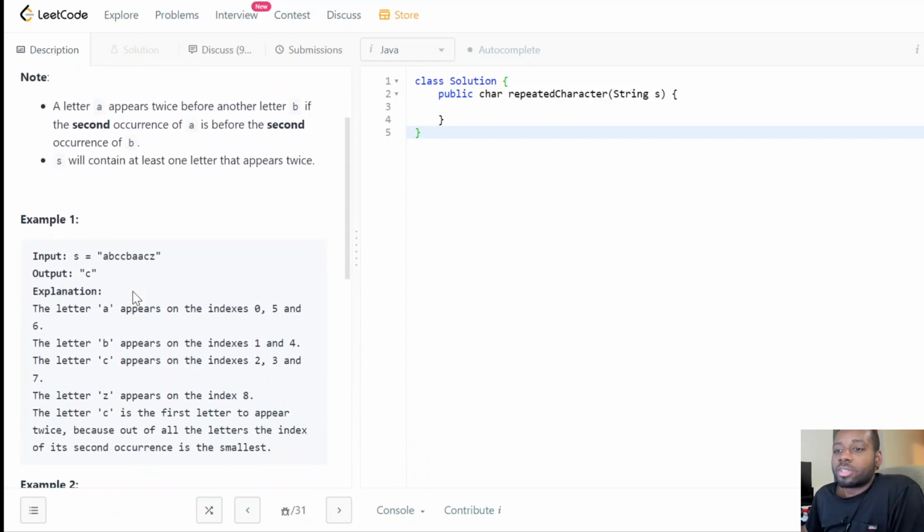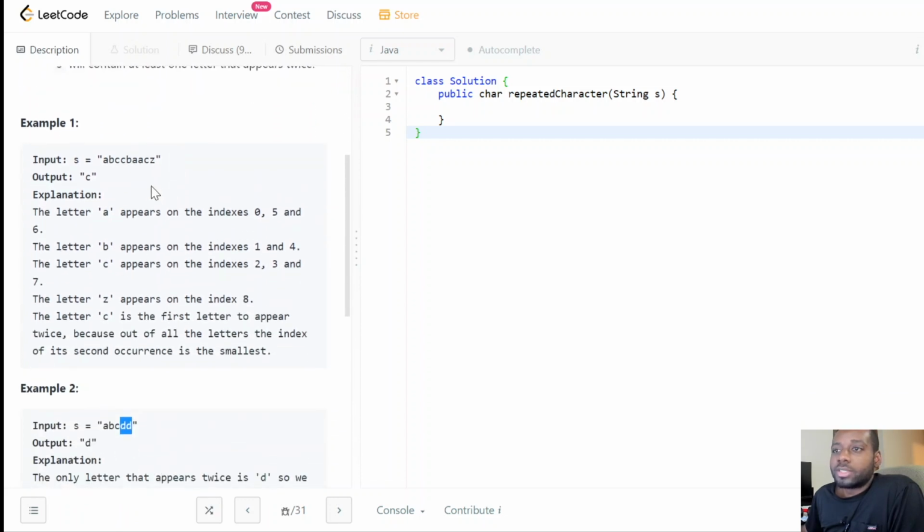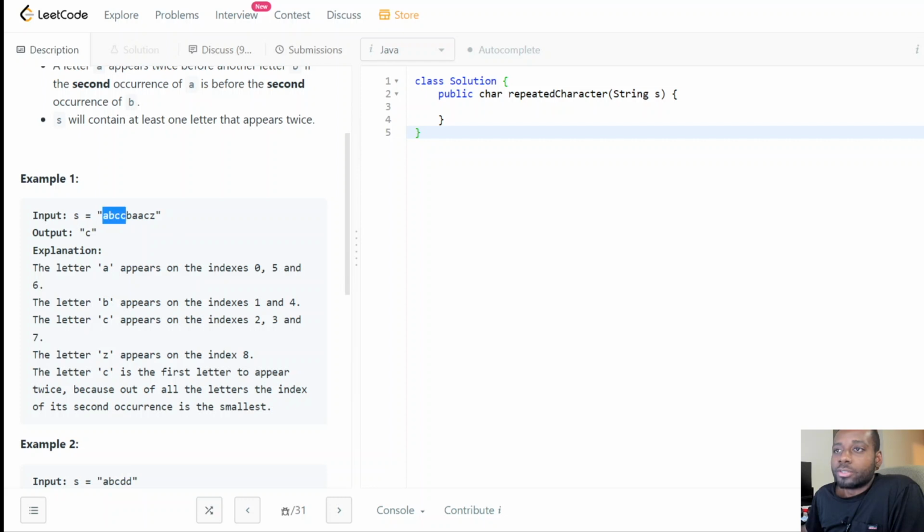So this problem is very interesting. How can we go about solving it? We see that this has to do with duplicates. We need a data structure to know when we've seen a duplicate. We've done a couple of examples before on this channel involving those kinds of concepts, where we want to know the count of something. We want a data structure that's efficient, with the lowest possible time complexity for adding and retrieving. We want quick lookup.